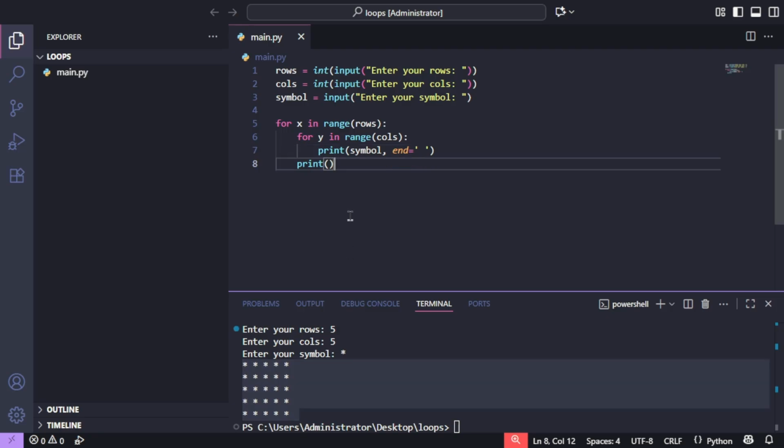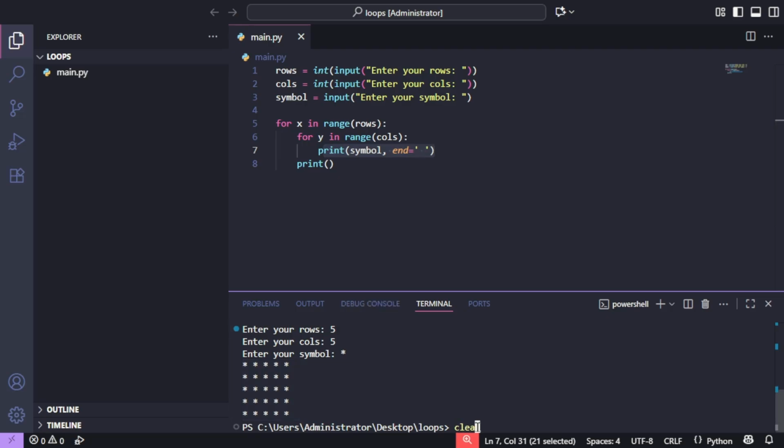So what is going on here? The loop executes X amount of times, whatever value we enter here, this loop will execute that amount of times. Same goes for the columns. For each column we are executing this block of code, and when this iteration is over, we go up here and check if the condition is true or false. If the condition is false, then we come back here and this will start all over again, right? So it's pretty simple, it's nothing that complex.